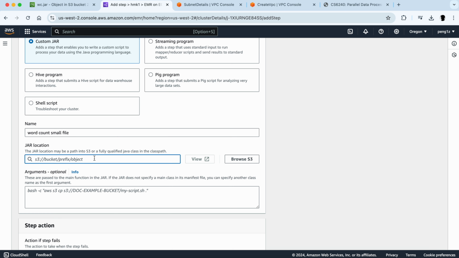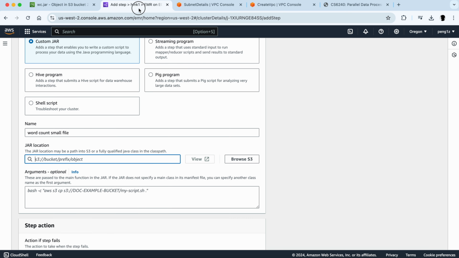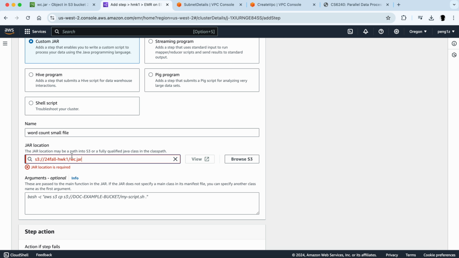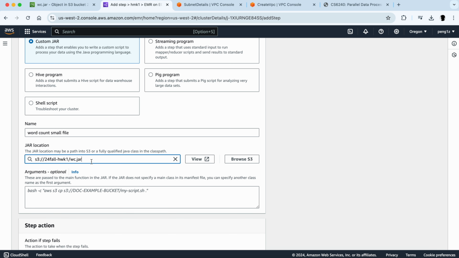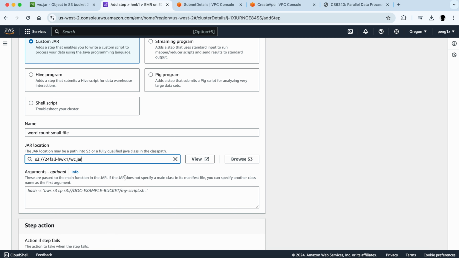And the jar location is, as you remember, we have already copied the path, so we paste it here. If the EMR finds this file, it will do nothing, and if it cannot find this jar file, it will show a red signal to tell you that it is an invalid location.